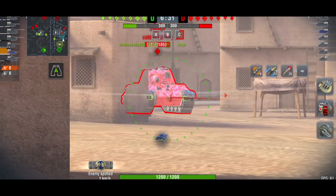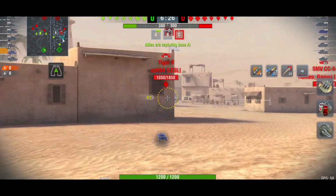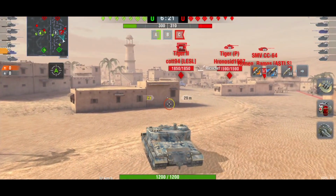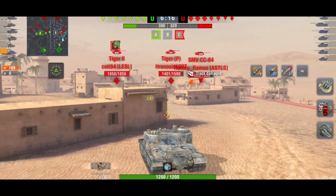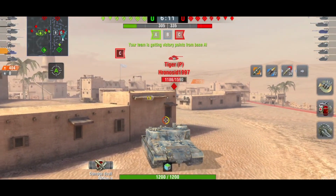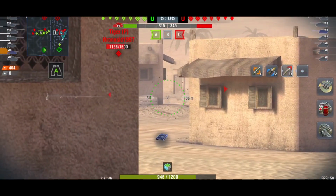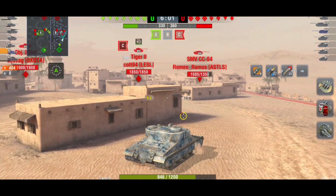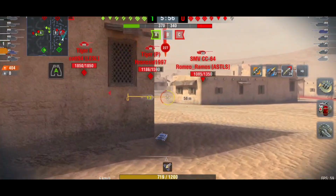Now watch this. This is the Tiger with AP. This is the Tiger 2 with APCR. I just can't pen it. So there's no point me coming up against this tank. Of course, if he goes to the side, then I will be able to penetrate it. Now, I don't do that much damage this game, but a lot of my shots are stupid shots that should really hit, but sadly don't, like these shots on the Tiger P. So I'm just waiting for him. He's an easy pen for me, as it should be, but again, I bounced that shot there, and I'm like, seriously, do I have to bounce? And again, there I just completely messed the shot up.